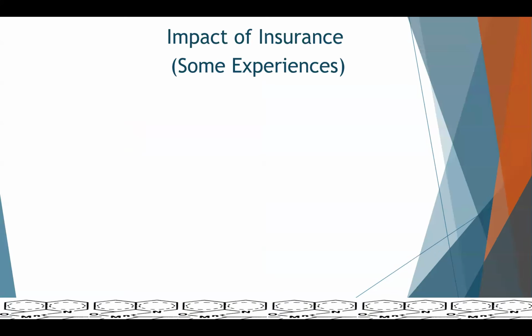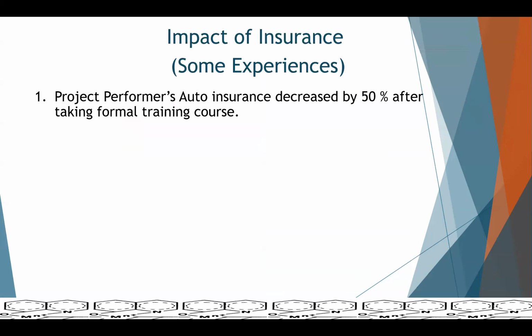So let me share with you 3 experiences of insurance. When I started driving, before I obtained the license, I had to go for a test for training. Only then the auto insurance decreased my insurance premium by 50%. So my performance in driving is tied into 2 things: one, my driving license as well as my ability to drive. So all of our performance is related to some kind of insurance.